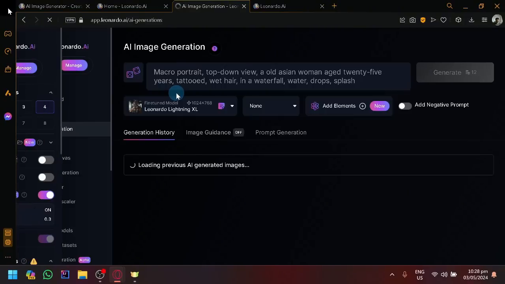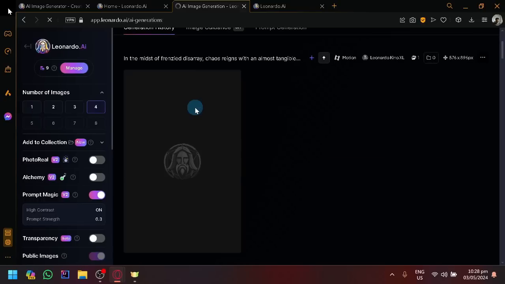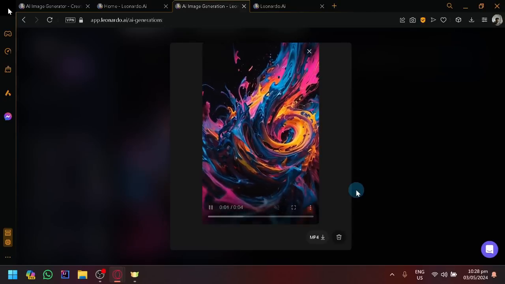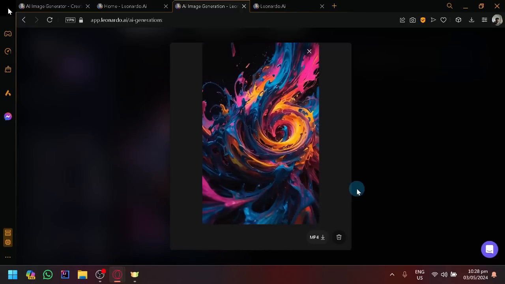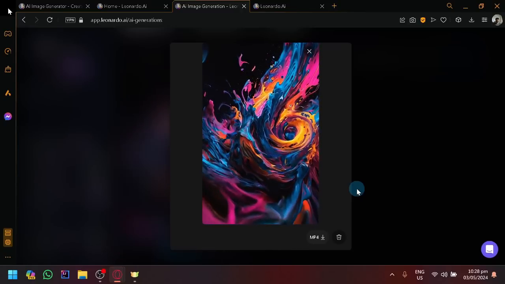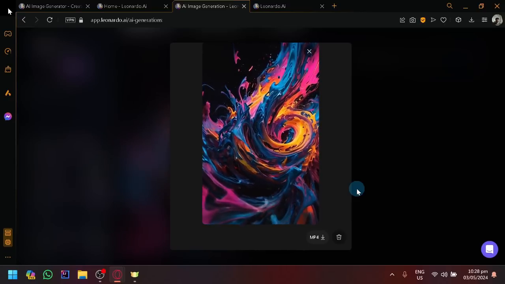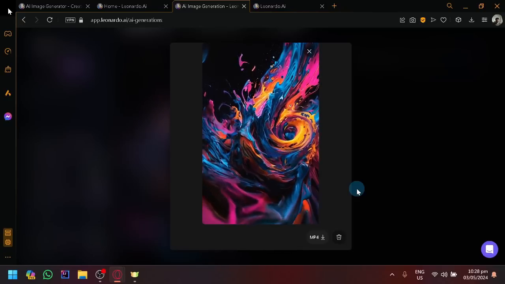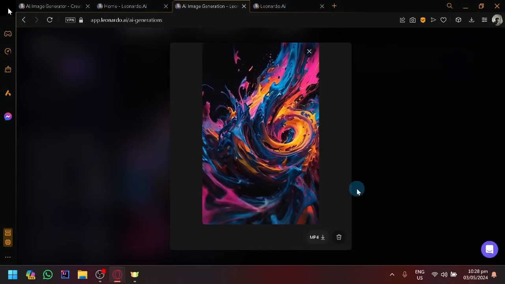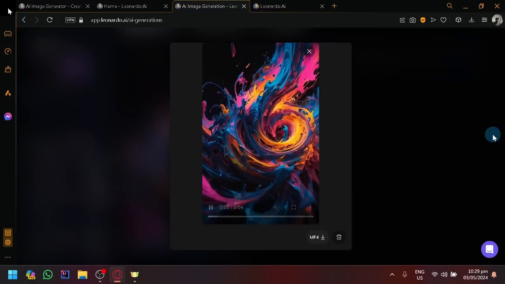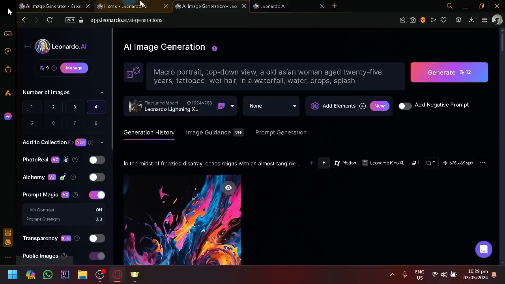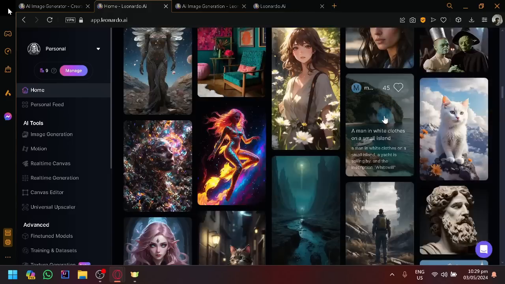Anyway, where did our video go? Let me try and refresh this so that we can view our video image generated. This is our image or view over here. And as you can see, this time the motion did the job that I wanted it to do. It's showing you the flow, it's showing you the interaction of the different elements, and it looks really cool. And you could see it actually moving. So you would think that this is a video rather than a photo. So that's a really great feature for that.